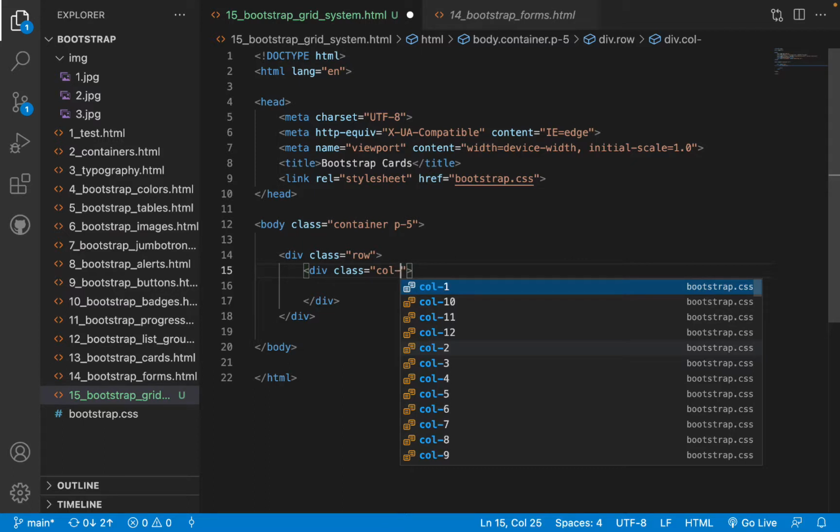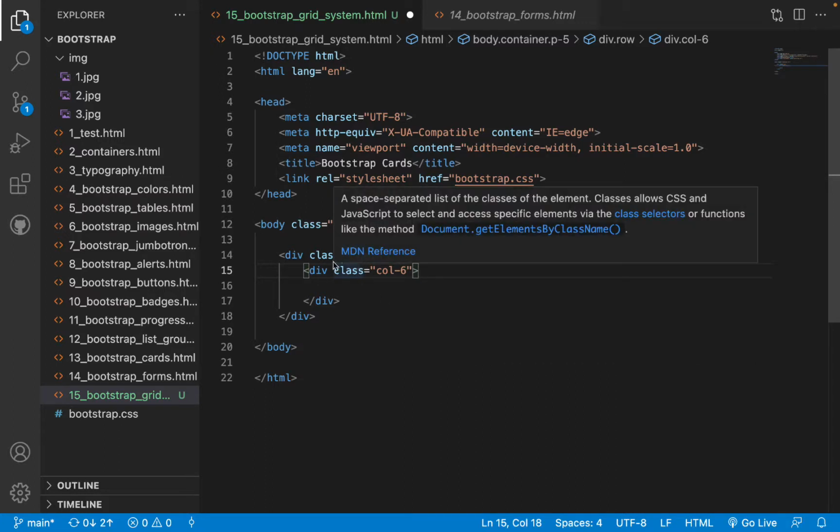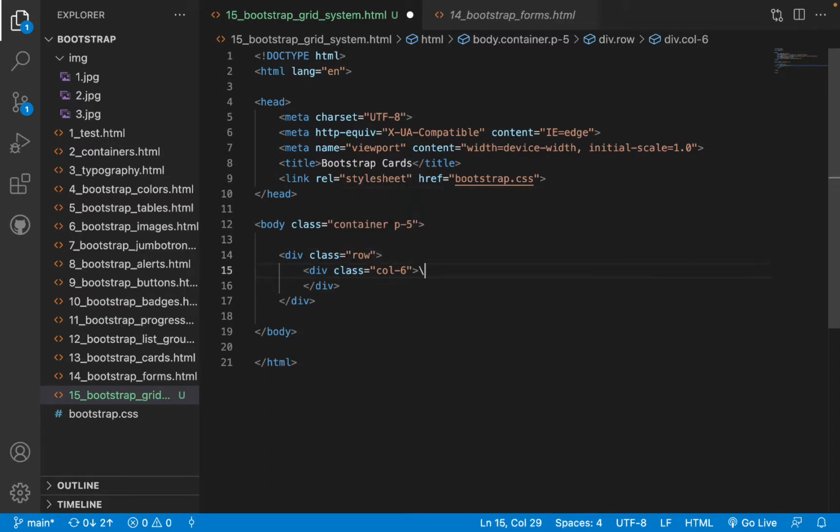So I've said that I want to divide this section into two main sections. What does it mean? It means I have to calculate. If I want 2 columns, I have to divide 12 in a way that I get 2 as the result, which is 12 divided by 6, and then you'll have 2, of course. So you have to put 6 here. This is going to be half of the grid, or half of this row that we are creating.